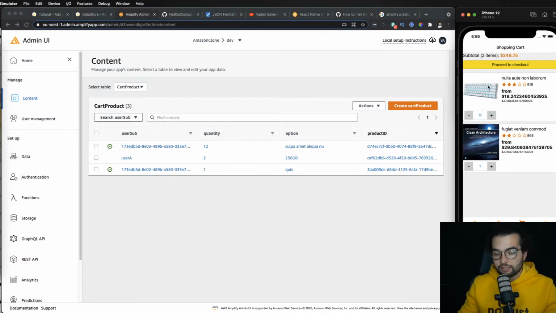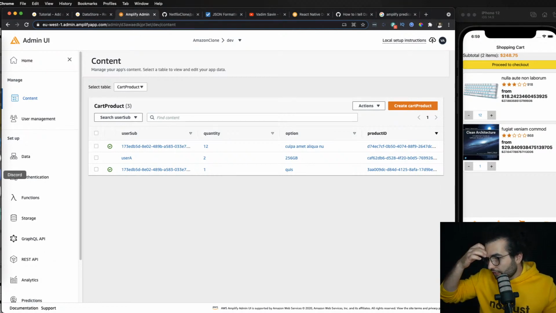So for example, you want your shop to have both a website and a mobile application. Then you will subscribe to these data changes. So whenever you change the quantity in the shopping cart on your website, you will see the updates in real time on your mobile phone. Maybe this situation is probably overkill and you don't need that real-time updates, but that's a good example of how you could use them in your application.